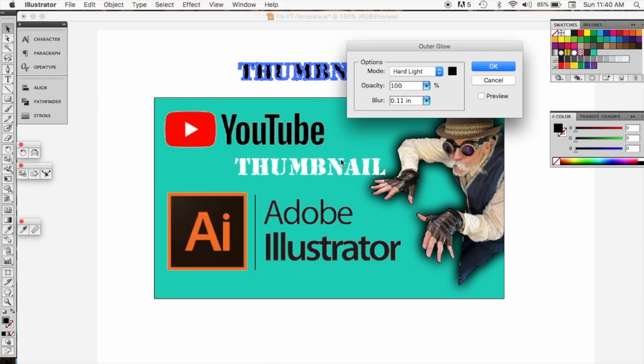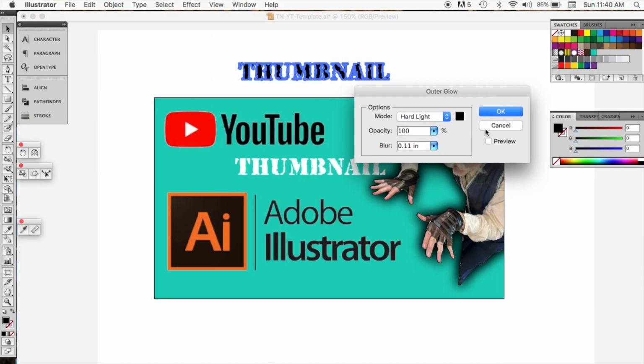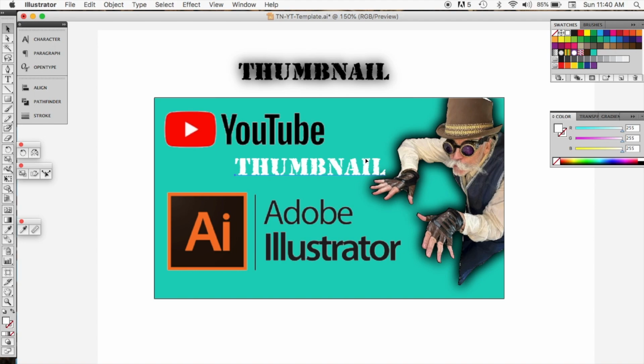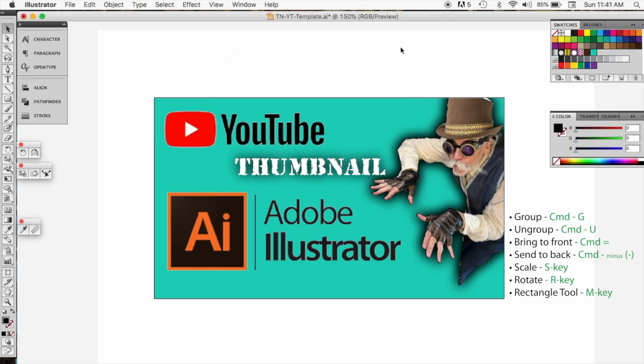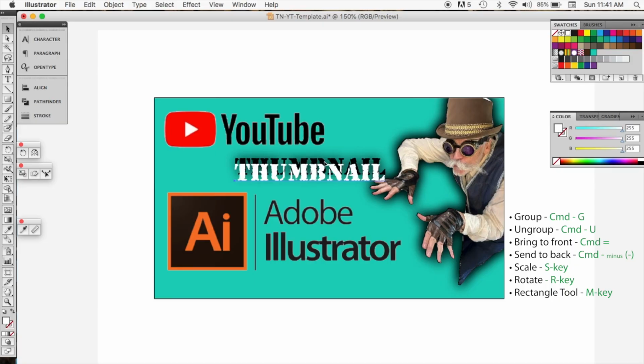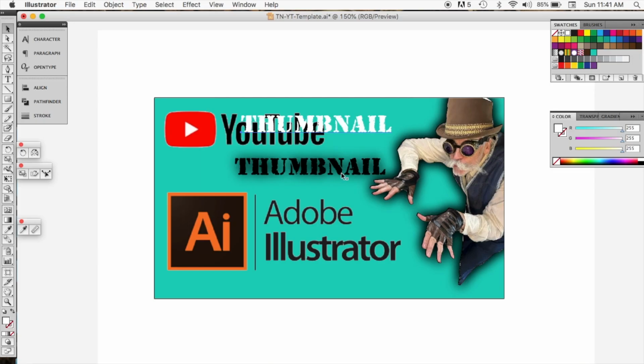Outer glow once again. Move this out of the way. Let's preview that. Bring this to the front. Command equal. Drop this to the back. Oh, looks like we're going to need to do that again. Okay, so let's drag a copy of this black one by pressing our Option key. Alright, now there's two of them. That will give us a harder shadow behind that.